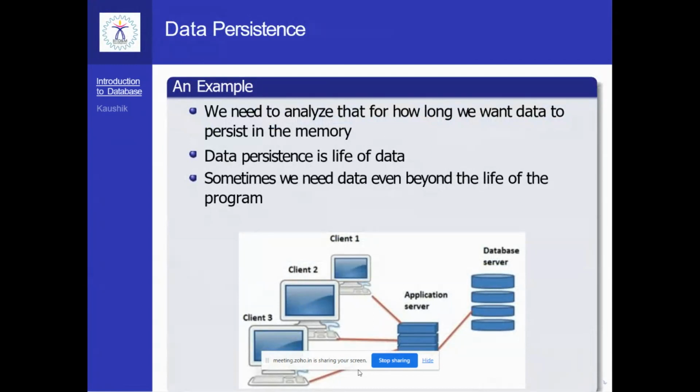So we need to analyze for how long we want data to be persistent in the memory. Data persistence is the life of data. Sometimes we need data beyond the life of the program. So there is certain data which we will require only during the program execution, and there is some data which we will require after the program execution is over. Whatever data is required after the program execution is over will be stored in your database server.